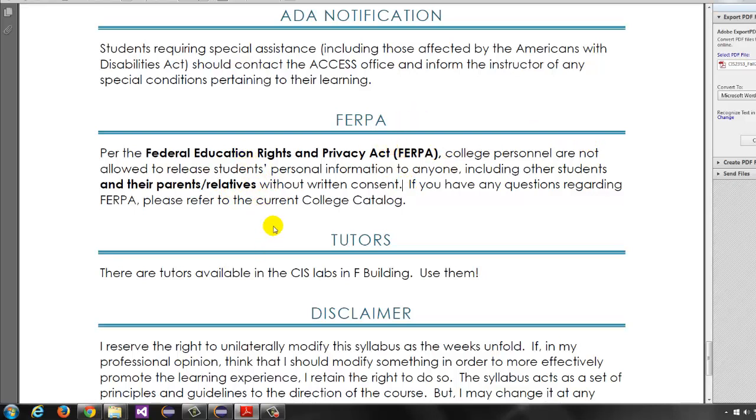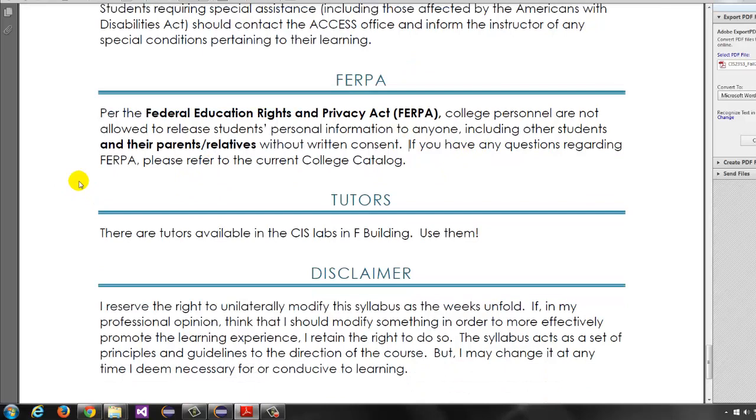Whether you're an adult legally or not, if they want to make that a component of you being able to take the class, you have to write out written consent for me to give them any information they want. Then that's between you and your parents and or guardians or other relatives. But I will not do it unless I see written consent. Note that all your grades will be posted on D2L. That's where we will do all of our work. So this isn't going to be a huge deal.